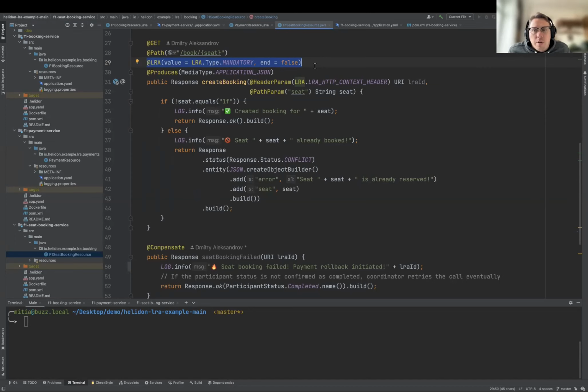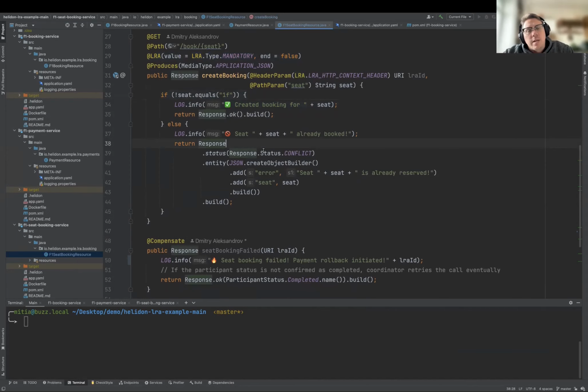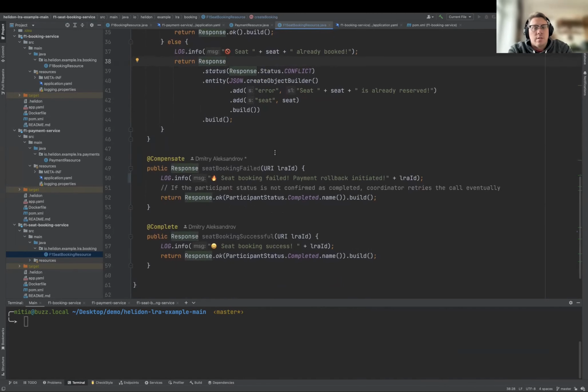And we create a booking, and I also simulated this thing, saying, for example, if seat 1F is provided, then it will be already booked. And we will say status conflict. That means that this service returned us, no, we're not allowed to continue.